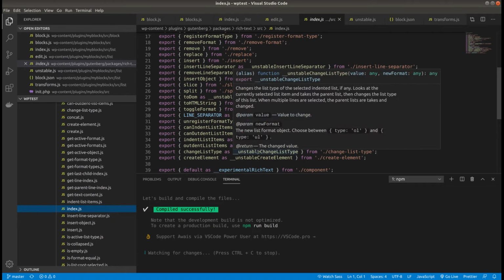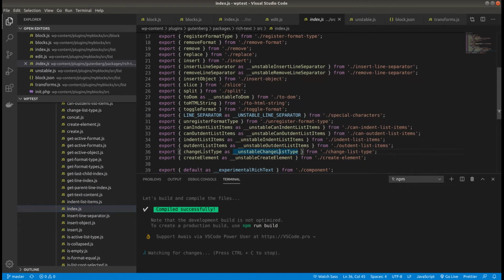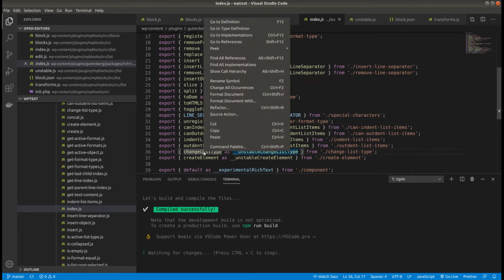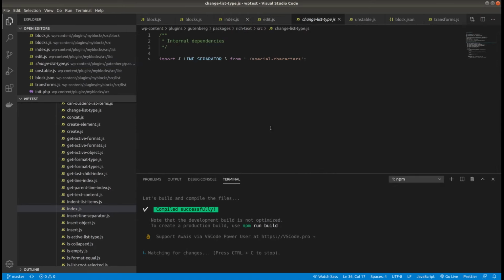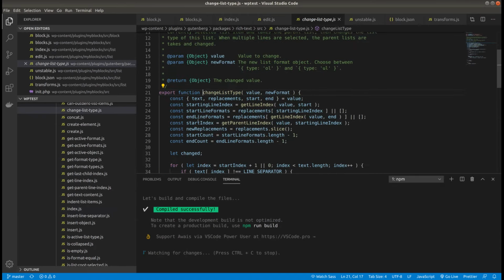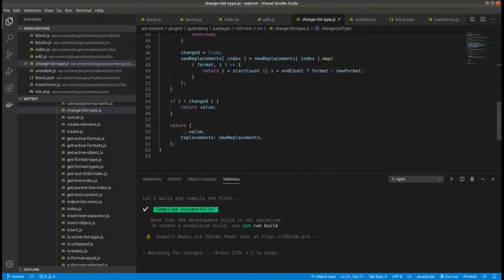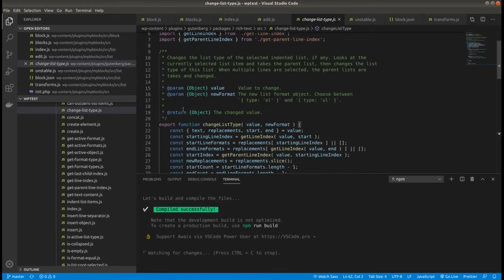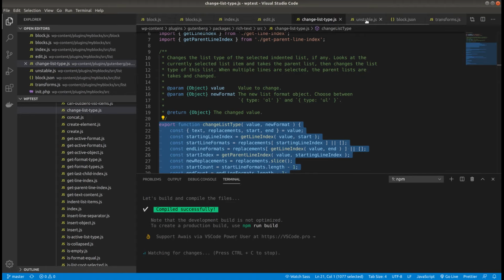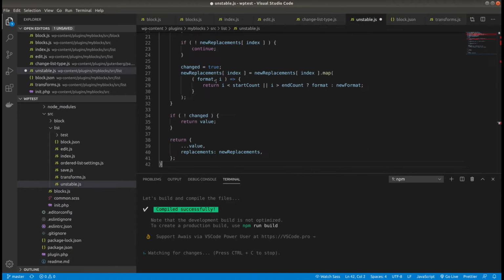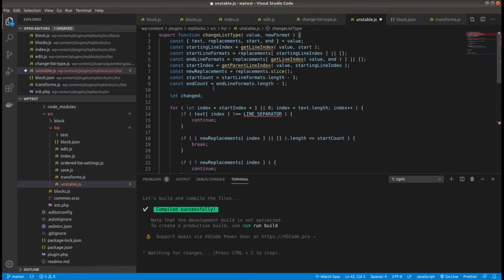So one of them is unstable change list type, and this is actually this function over here. So we can go to the definition and simply copy this function, and I'll double click to keep it open, and we can add it to our unstable package.